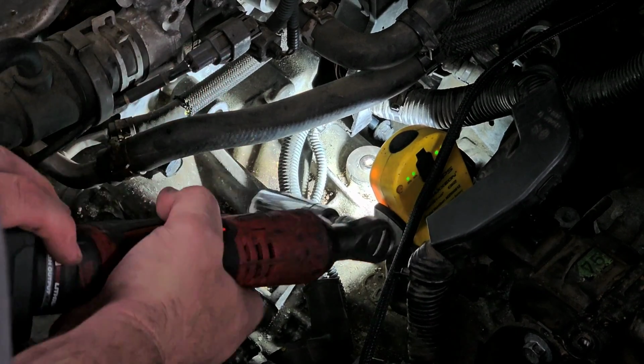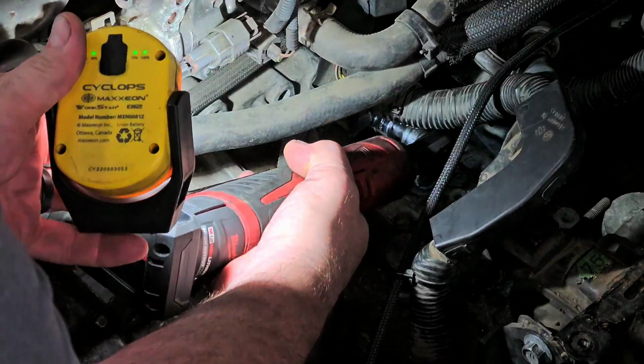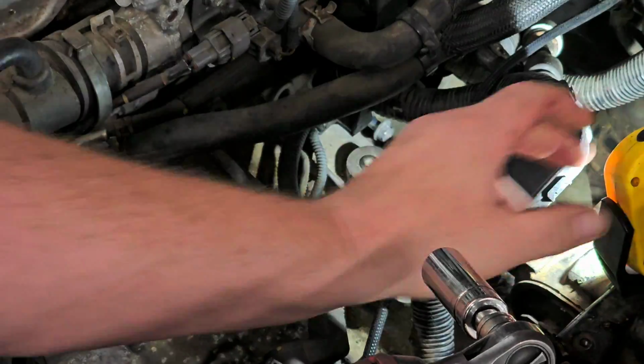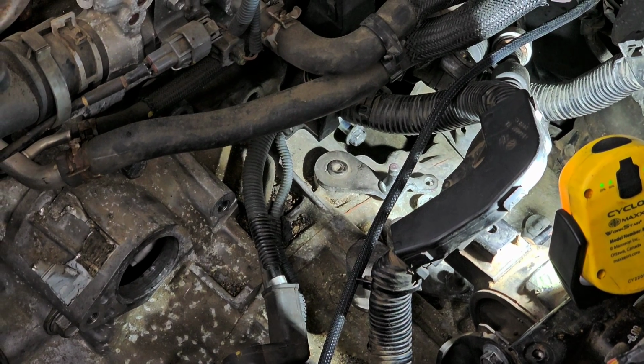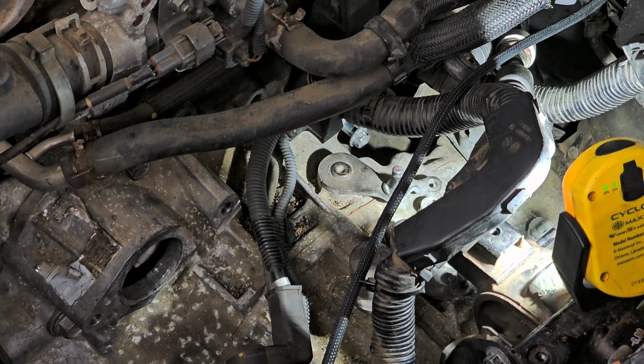So we have a 17 there. We have a 17 under here. And we have two 14s down there. Very difficult to see, but they are down there. You can actually just see the head of one of them. So I think I'm going to need a universal to do this. I think if I remember correctly, yeah, actually, when I went to go take this out, those two bolts were still up on the cowl. They were never installed.